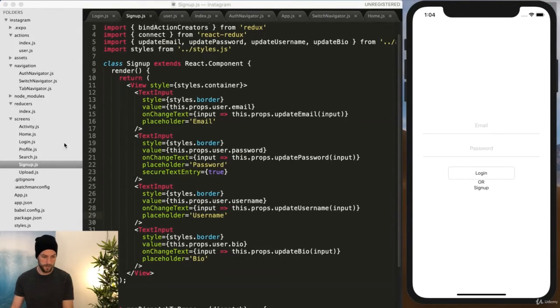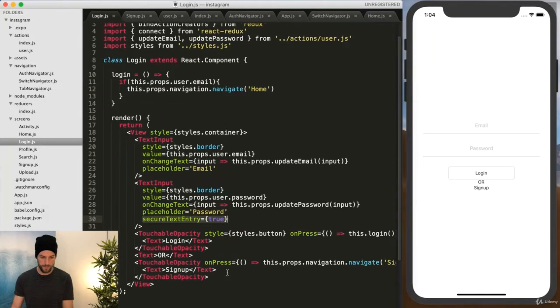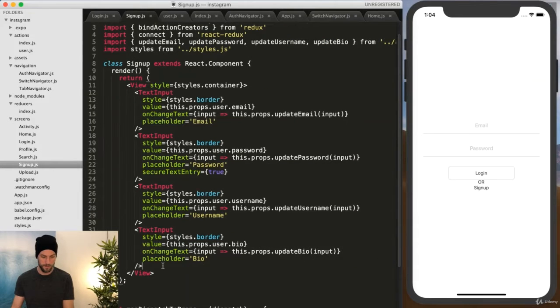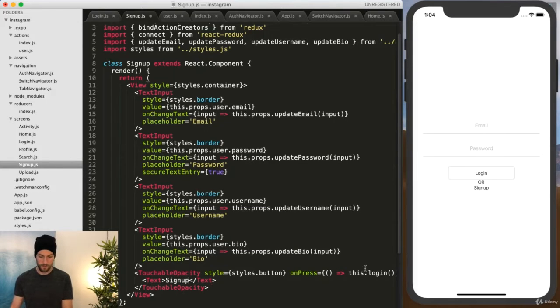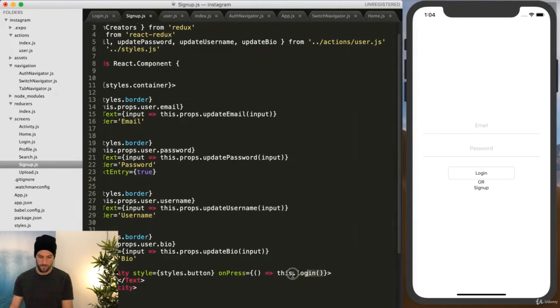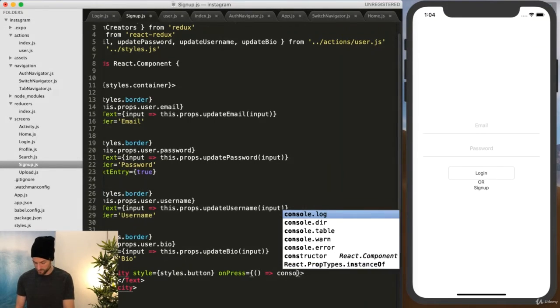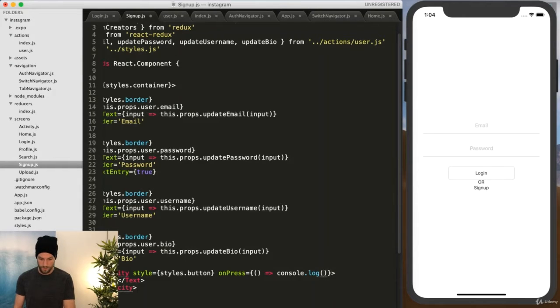And then we want to add a button as well. So we're going to use our touchable opacity. Same thing. And then call it sign up instead of log in. And we don't have a sign up function yet, so we're just going to do console.log this.props.user.